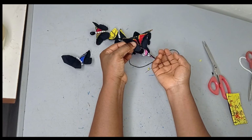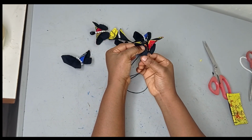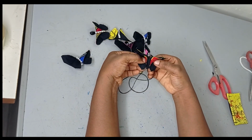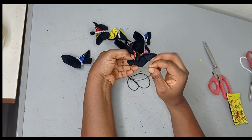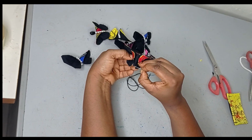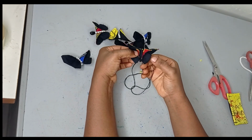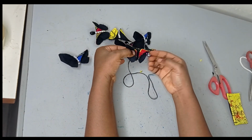Okay, so once I've done that, now I'll just take, I did not cut out my thread, so I'll just take it, and then the lower part also, remember, is not straight with this. So you can see it's just a bit away from the pointed part that we have here. The same thing should happen to the second one. Just check to see that what you have on this side is what you have on this side.